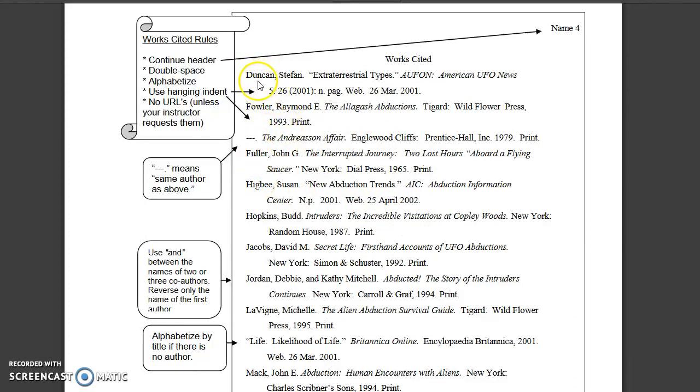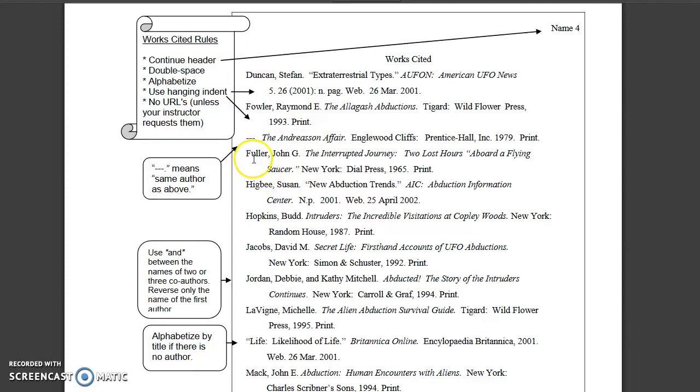Okay, like for instance, this source cited within your essay, if you're using an in-text citation, will be a parentheses, Duncan, and then is there a page number? There's no page, so it's just going to be parentheses, Duncan, close parentheses, and then a period. Periods always come after citations within the essay. Here, it's going to be Fowler. There's no page numbers. Here, there's no set author, so you're going to use like quoted in, and then you've got the large work here, and you'll see that within the actual essay.